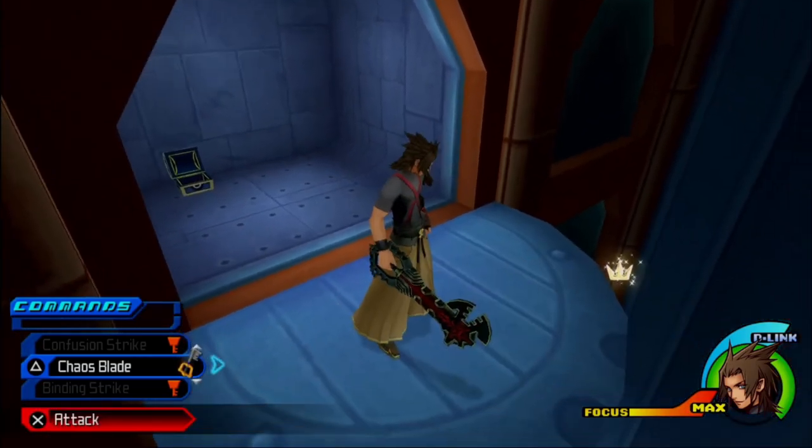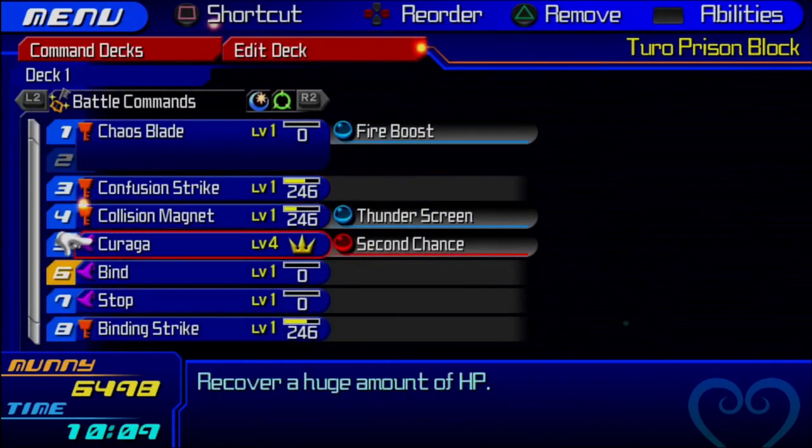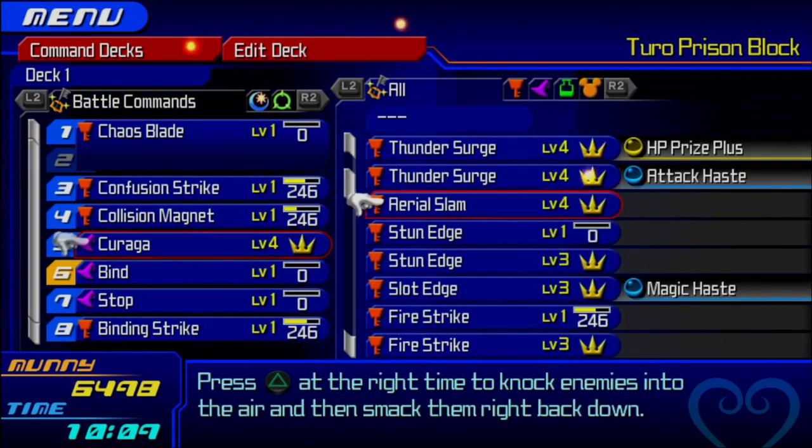Brutal Blast! I've been waiting for you! I was trying to meld you, but it turned into Quake instead. Alright, I'm cool with this. Let's see. Let's unequip. We don't really need a Kiraga. I'd rather upgrade Brutal Blast.